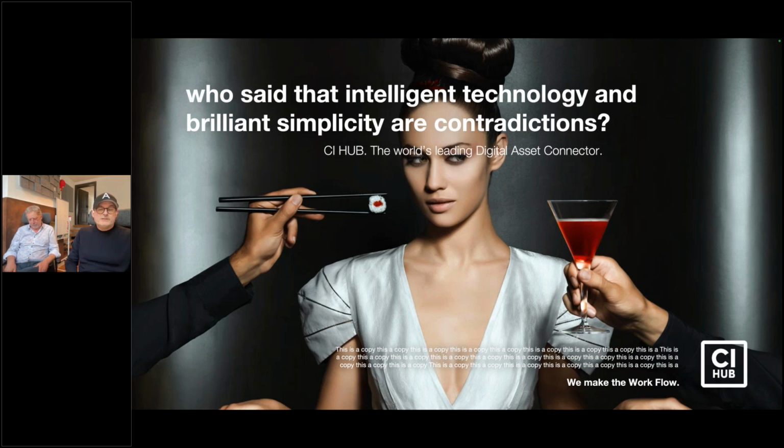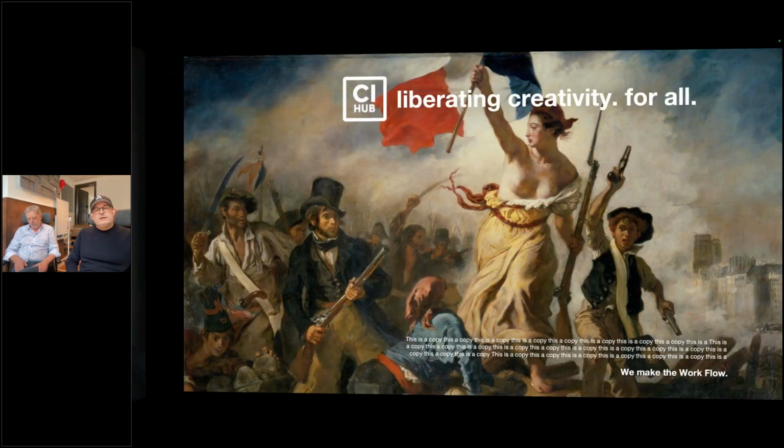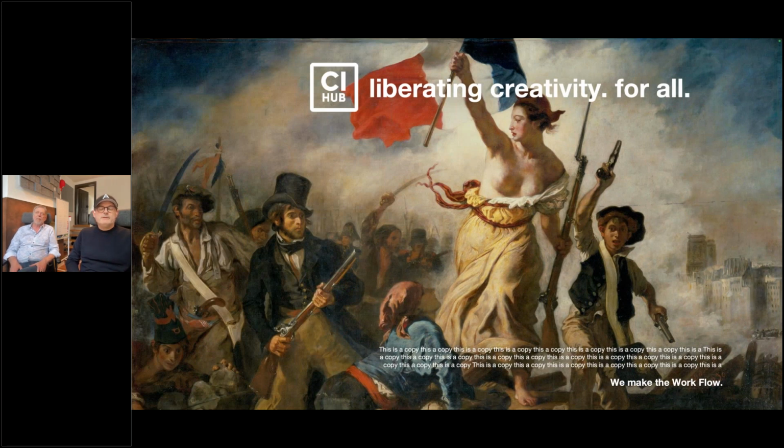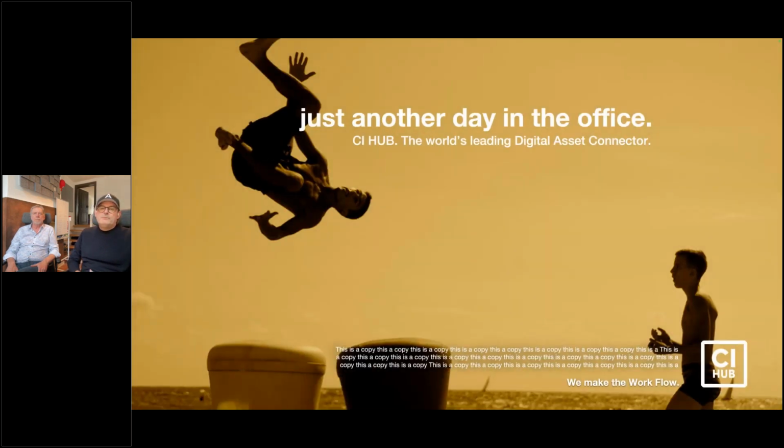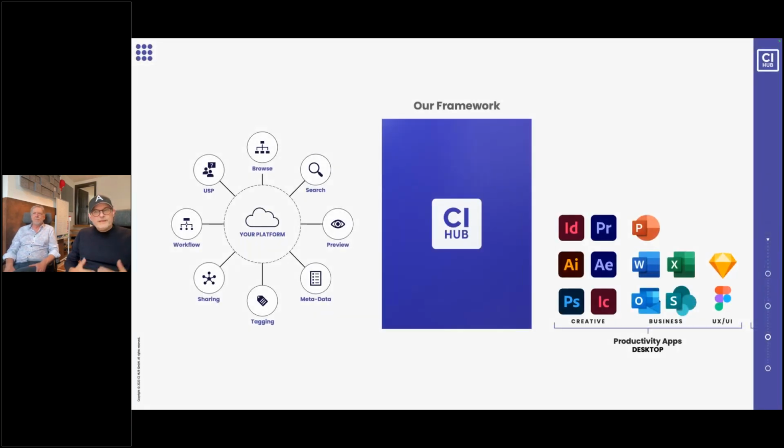We'll bring that a little bit in a context. And as we're here for CI HUB, we will definitely also talk a little bit about how we as CI HUB see that these functionalities, which are up and coming, will be working in the CI HUB context. As I know, there are some people new to CI HUB. So I would like to spend a couple of minutes before we start into the Adobe Summit things on telling you a little bit about what is CI HUB, what are we doing, and how do we see DAM systems, and how we believe that we should support users by using DAM systems.